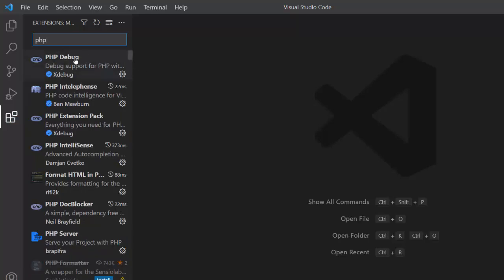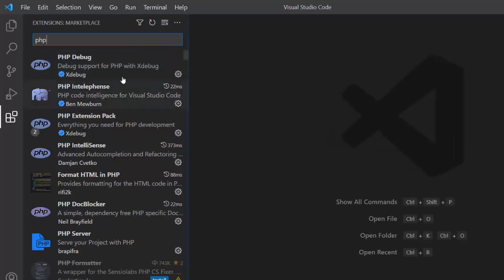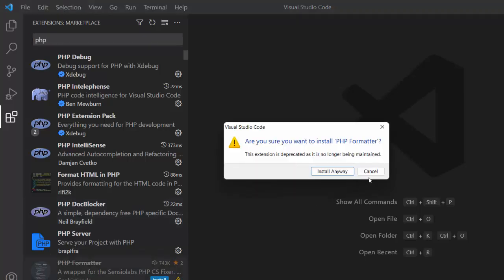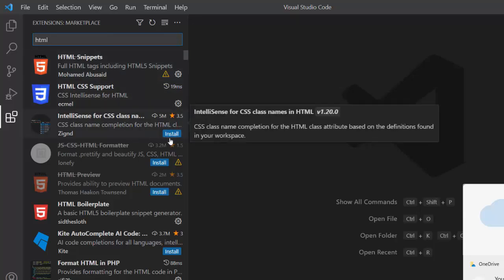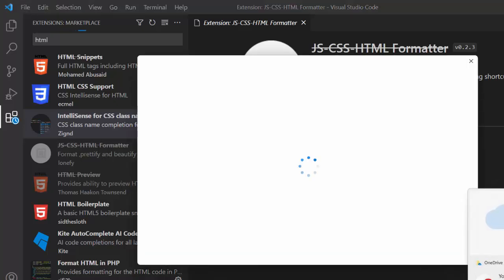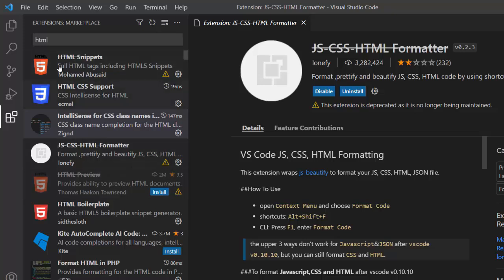Yes, for example, we have PHP debugging. I already installed all those things before, so it's already installed on my computer. But if you don't have anything, you need just to install PHP debugging and all of those. Anything with PHP, you can install it. Just click here and install anything you want. HTML, for example, or HTML5, just write HTML, and you can see many things for HTML. Also, just install anything you want. As I have told you, most of them are already installed on my computer, so I cannot see that here.